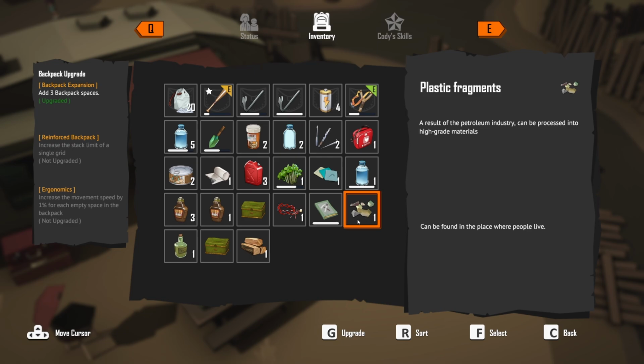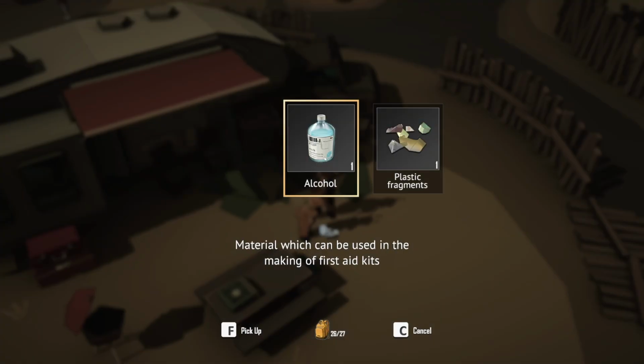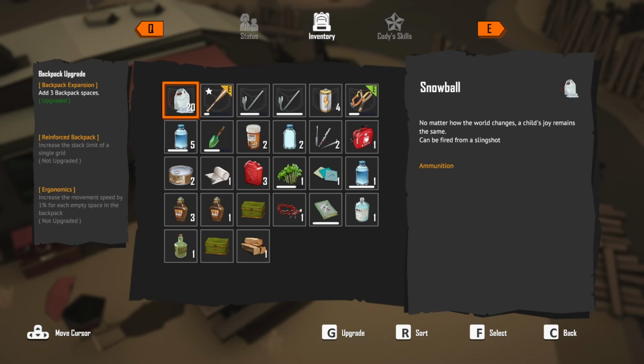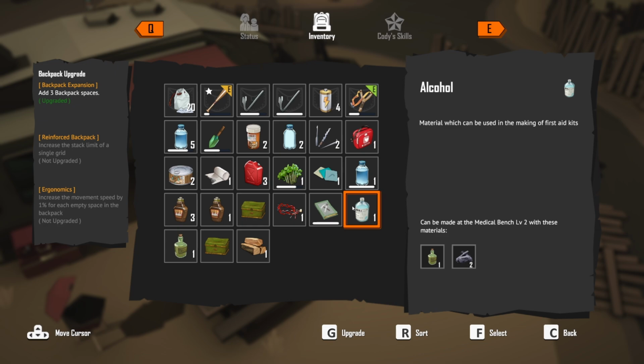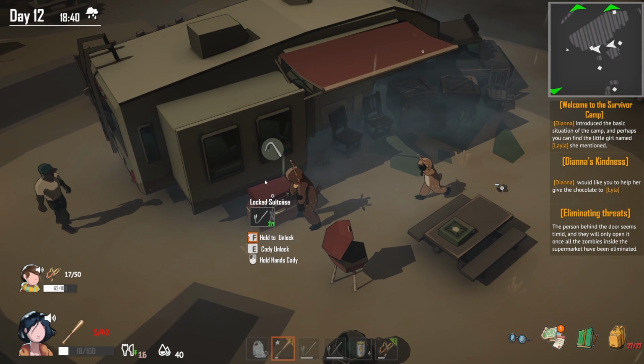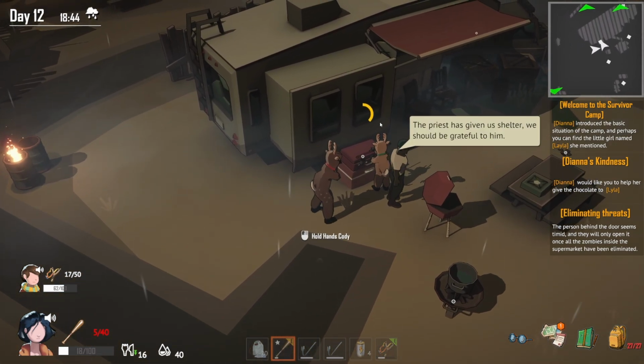I feel like if it has a number, it should stack. Let's drop this. Pick up the alcohol. Oh, it's a different type of alcohol. That's why. It's not homemade wine. This can make first aid kits. Okay, I'm looking for food. Okay, I'm just going to, don't mind me, breaking into everything.